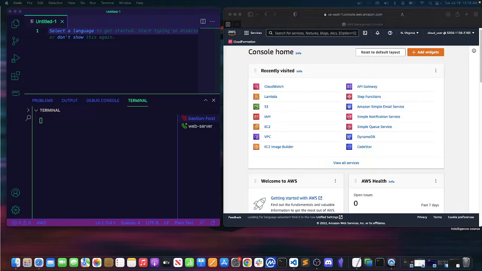I'm going to break down the scenario a bit, what the lab is asking us to solve and do, and the things to create and configure. So let's get right into it.